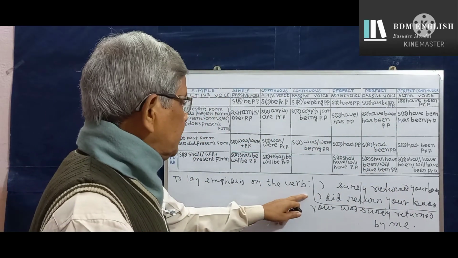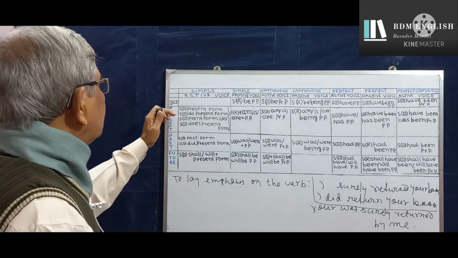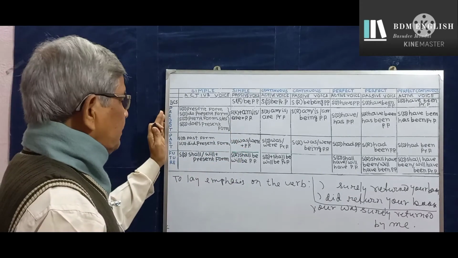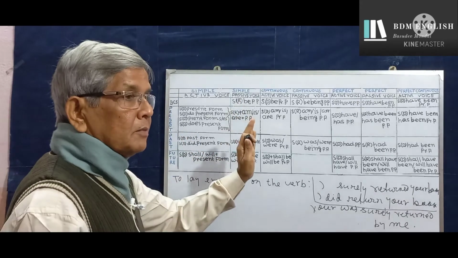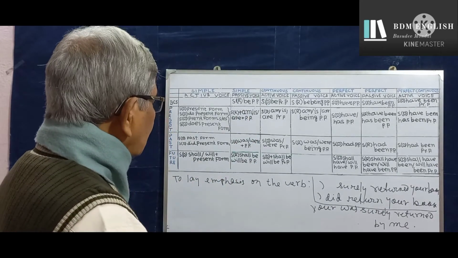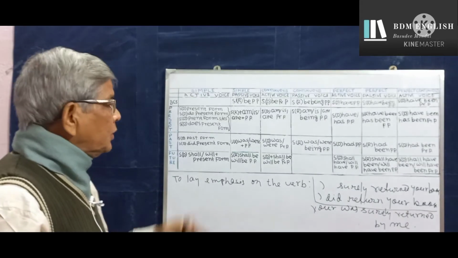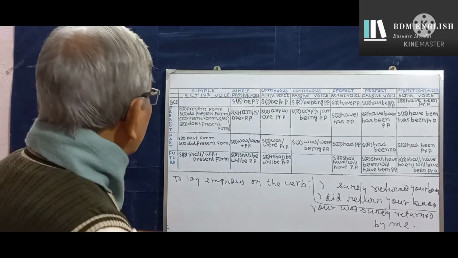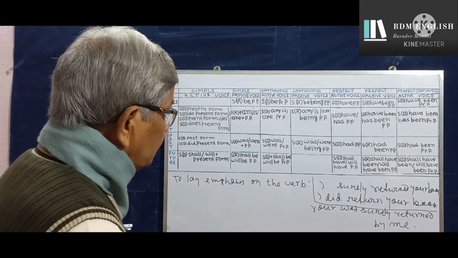Now, what about this sentence? I hope you have already understood that we cannot retain the helping verb do, that is, do, does and did, in the passive voice. Do is a standby helping verb and it cannot be used in combination with any other helping verb. It is a lone helping verb used for special purposes only, not to make normal sentences. We use do in the alternative structures to form negative sentences and questions and to lay emphasis on the verb, that is the ordinary verb or the main verb.